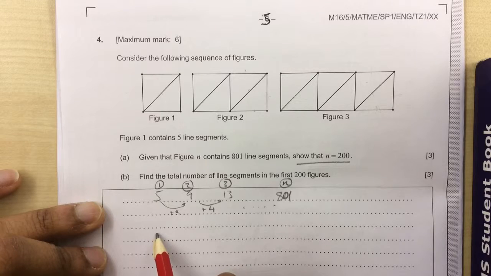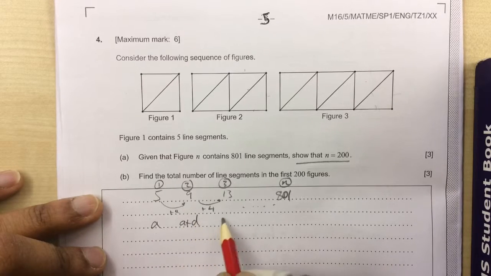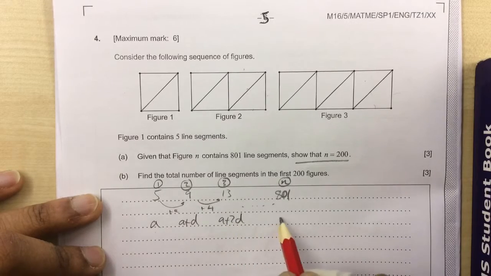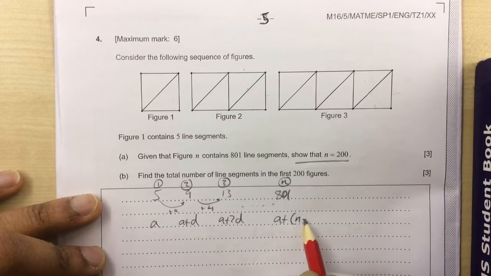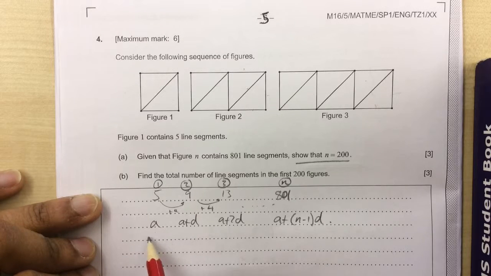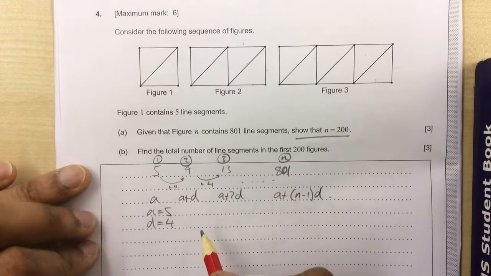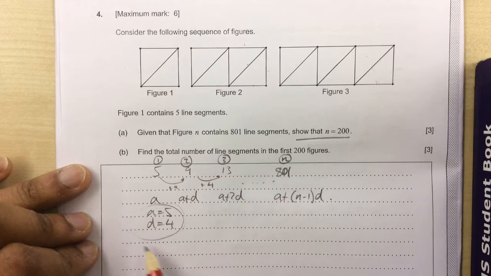So the first in an arithmetic is A. This is A plus D. This is A plus 2D. So this will be A plus N minus 1 times D. So A is 5, D is 4. This is a little bit more working than you would need. You could just go straight into this and say that first.